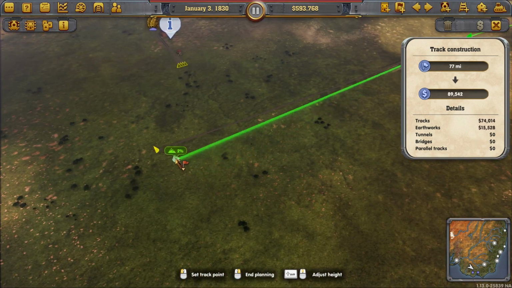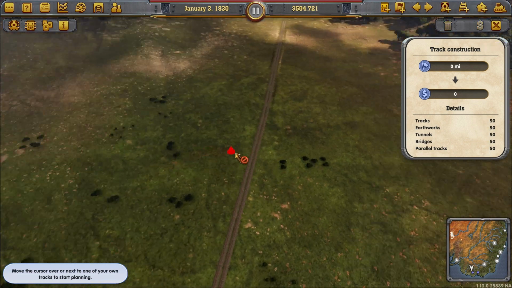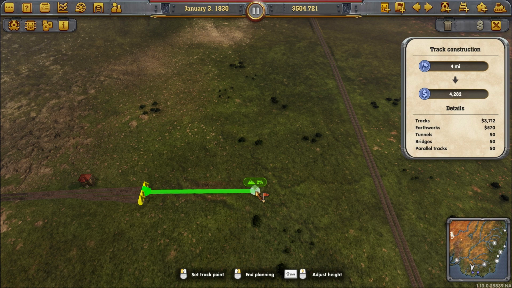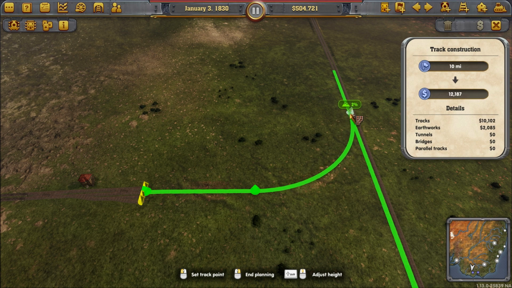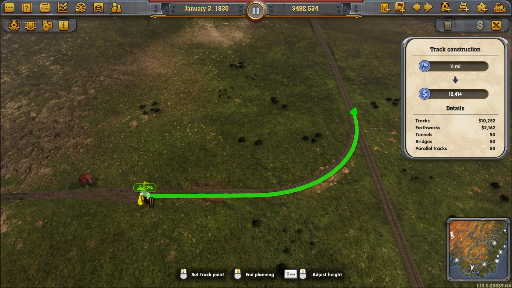Sweet. Okay, go all the way over here. Right, so later on we won't have difficulties in connecting new tracks and stuff. Okay, now you're gonna go here and you're gonna connect to this train track, like such, and you're gonna connect to the other one.